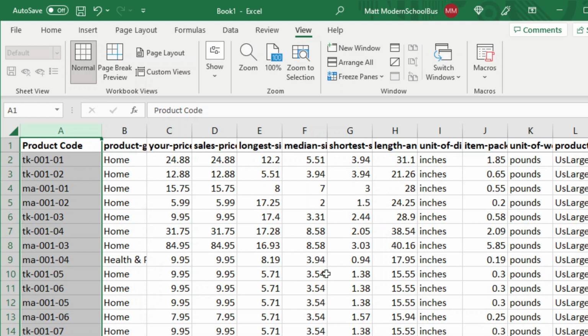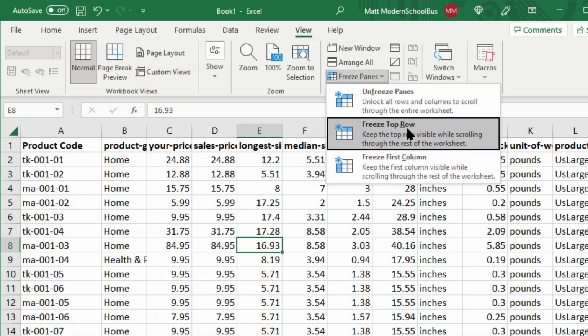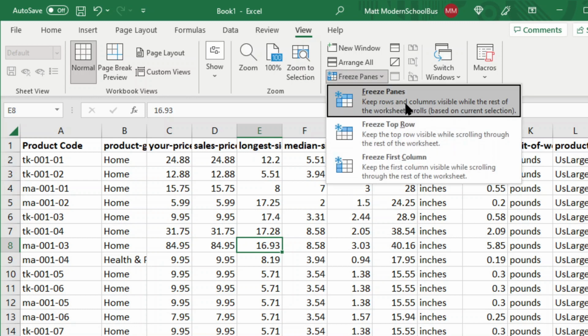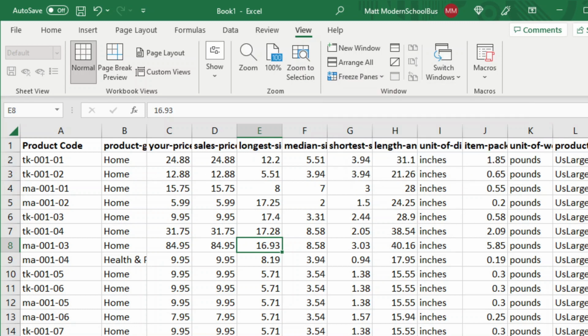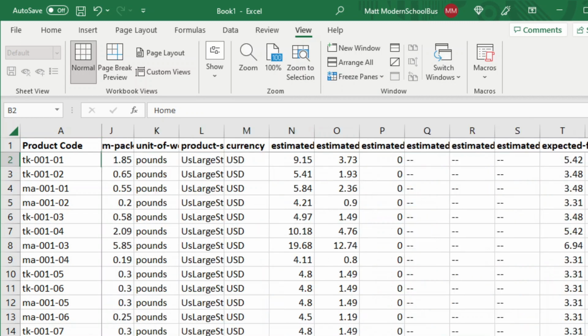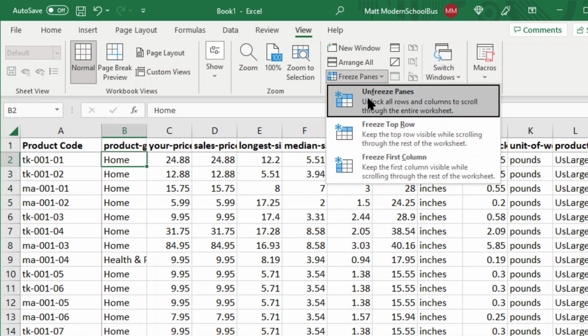So now you might be asking, well, what if I want to freeze the first column and the first row? To do that, we're going to use this option for Freeze Panes. What you want to do is click where you want it frozen. If I click in this cell, it's going to freeze everything above and to the left of the cell I have clicked on. So if I want the first column frozen and the first row, I'm going to click right here. And then when I select Freeze Panes, now we have locked both the first column and the first row.